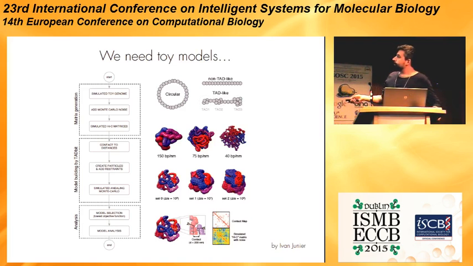This was done by Ivan Junier, who is a polymer physics guy, and he did these simulations. These are the toy models, not the reconstructed models. We built circular chromosomes of about 1 megabase, and we had two states. It was interesting to know whether the TAD-like structure has an effect or not in the reconstruction of the models, so with TAD-like and non-TAD-like. Then we had 3 levels of variability, which are important when you do this Hi-C experiment. The first one is the resolution. We built a point in the models for every 40 base pairs per nanometer, 75 base pairs, or 150 base pairs per nanometer. So you have more points here, fewer points here, and we built an increased resolution of the matrix.